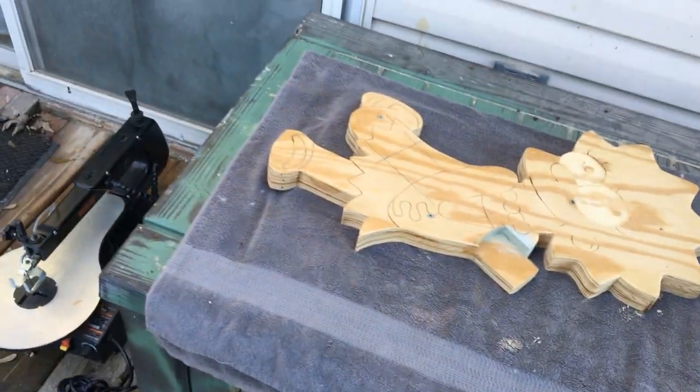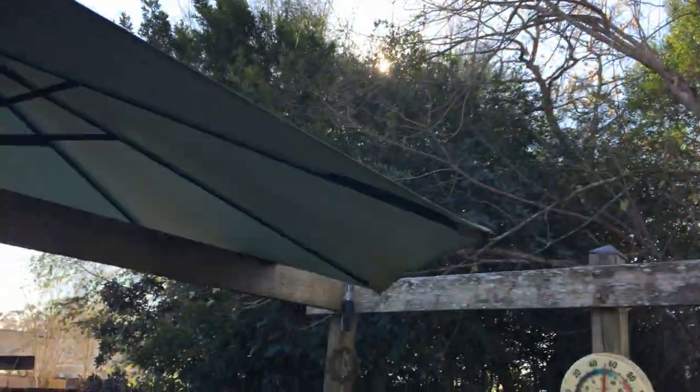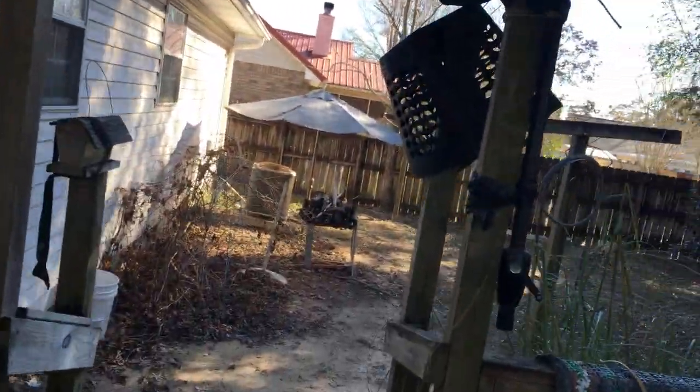Good morning. How's everybody doing on this fine, beautiful, clear day? It was raining, storming all night. It was bad. And we got a cold front. It's about in the 50s. Feels good. Got my jacket on.